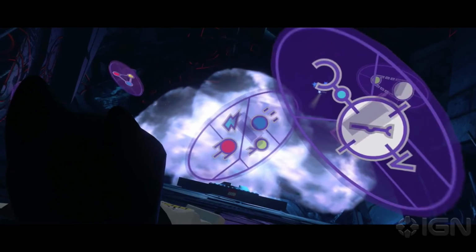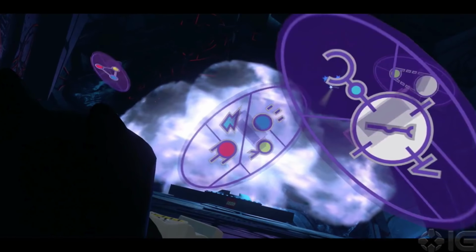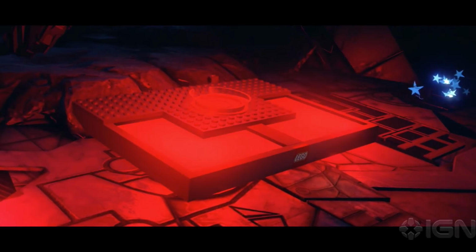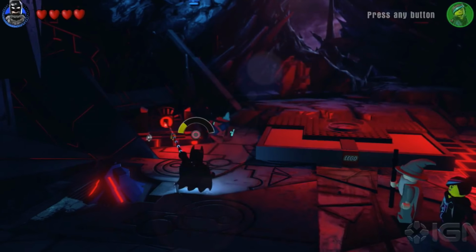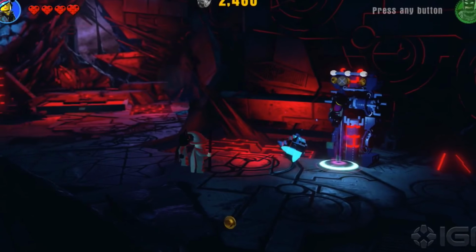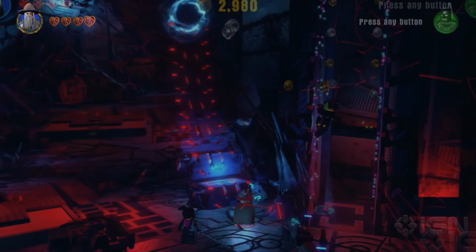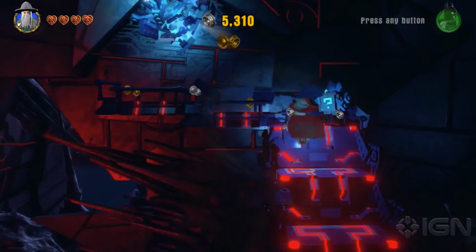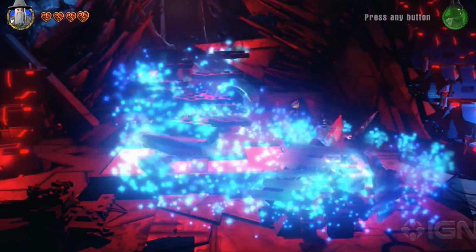While most of the pieces explode into the walls, these special printed pieces that you might recall are now called foundation elements, and they get sucked right back into the portal, leaving us with an empty toy pad. Now it's up to the heroes to find the pieces on the walls and put the gateway back together. You can see Batman will use his unique abilities from his Batarang to his grappling hook. Wildstyle will use her agility to springboard up and wall jump to collect pieces. And finally, Gandalf will use his magic to help move pieces with this kind of kinetic magic. And eventually, we have all the pieces we need to rebuild the gateway.